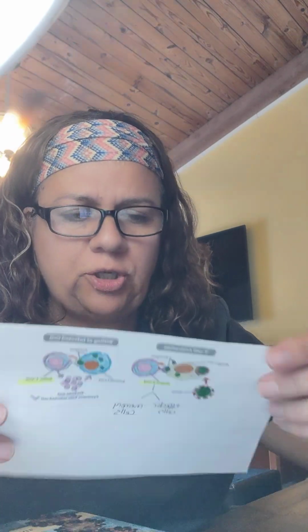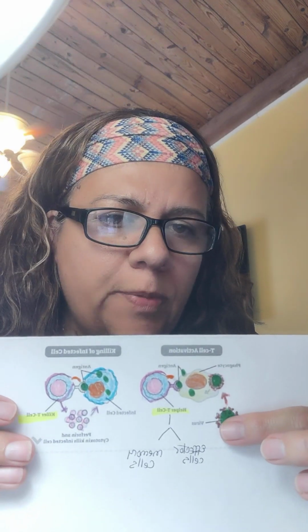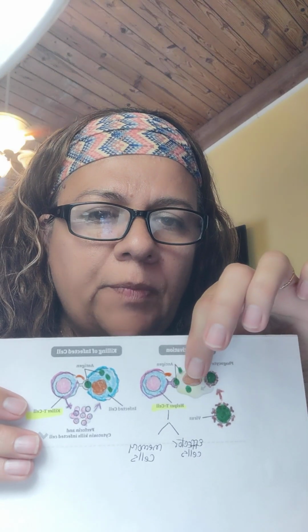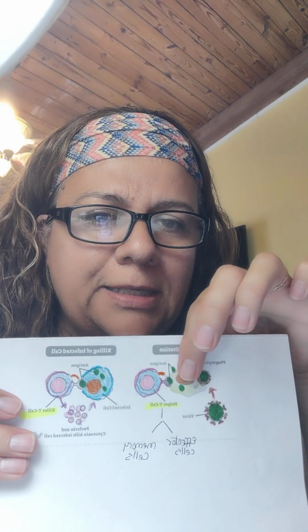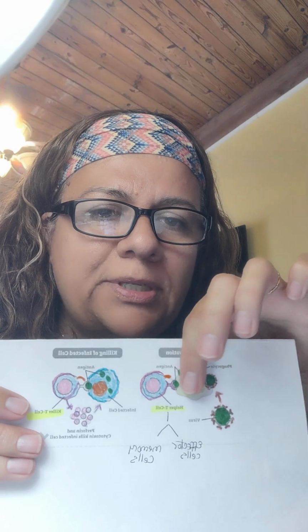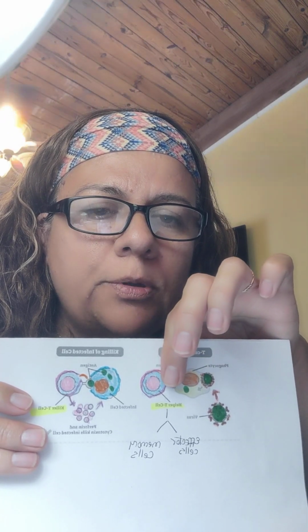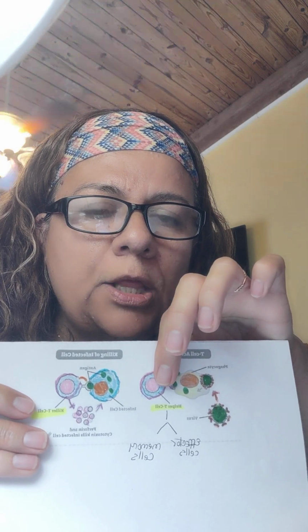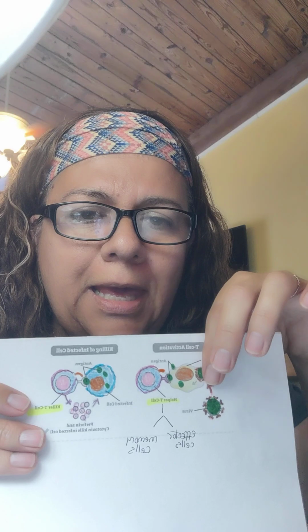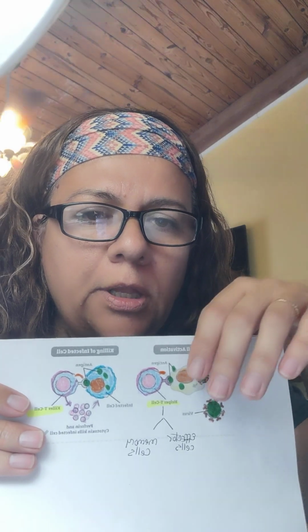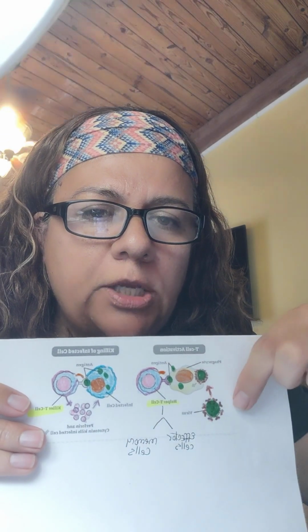So for this one, I have a chart right here. So this is a virus, but it could be any antigen. Then this APC cell phagocytizes the antigen, and it presents it on the surface with the MHC. Now a helper cell comes along, and the receptors bind, they attach. Now these go through cell division, and they produce effector cells and memory cells. Okay, so this is the activation.